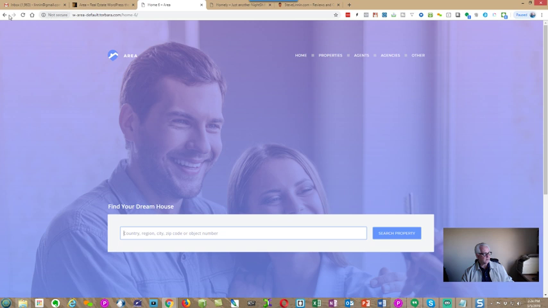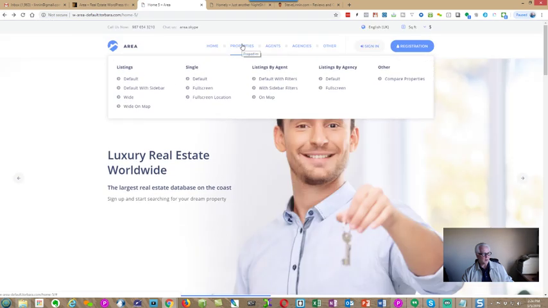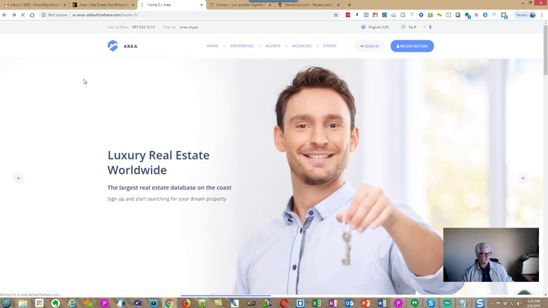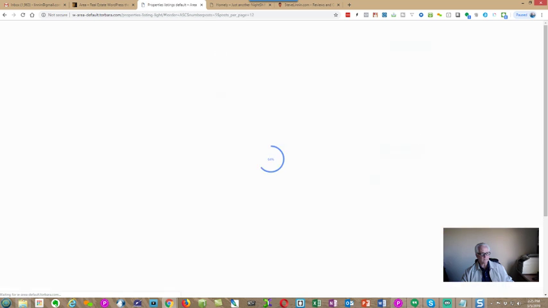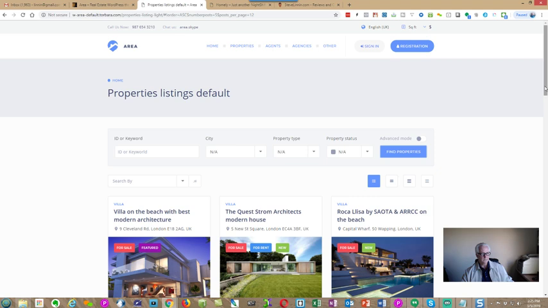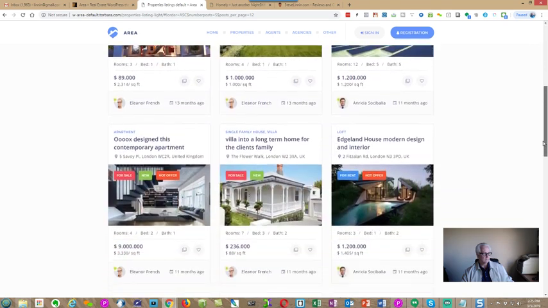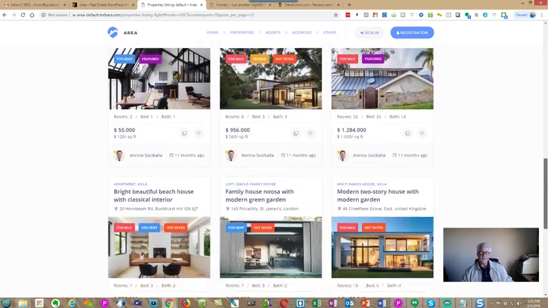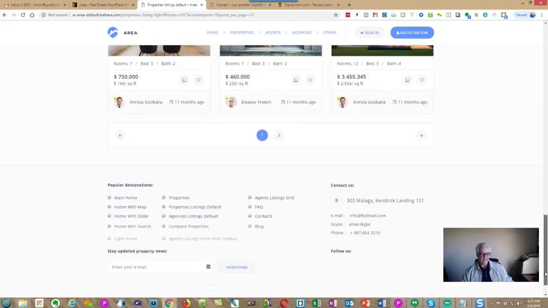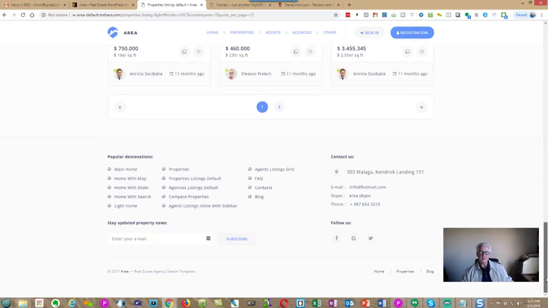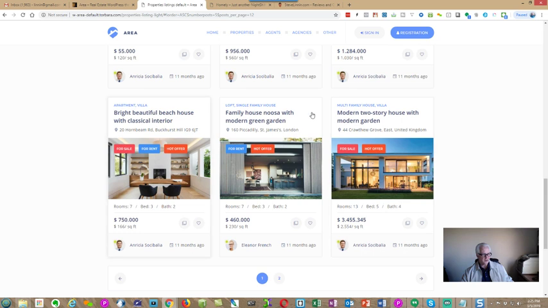So let's go back over to here, and we're going to go over to the property views real quick. Here's the default property view. Now, mind you, if we add an IDX integration in this, an MLS search, this will change.